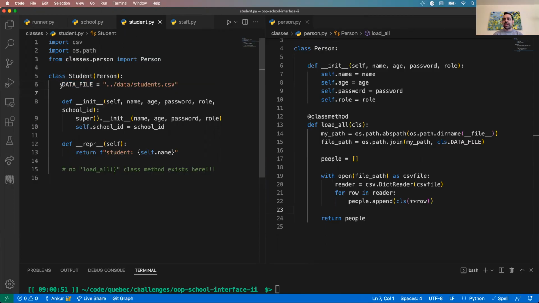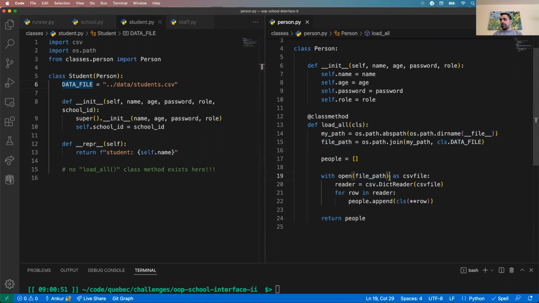The reason I put this in caps is to make it clear this is meant to be constant. Again, Python does not have an actual concept of constant values, but I just want to make it clear that this is not a value that should be changed. So cls.datafile refers to either the student or staff data file based on whoever called this method. All right, so that's how I get my file path.